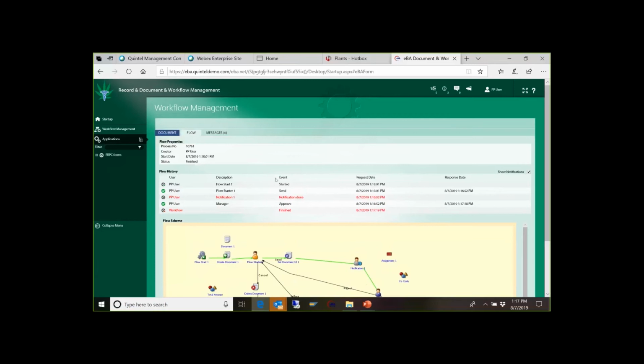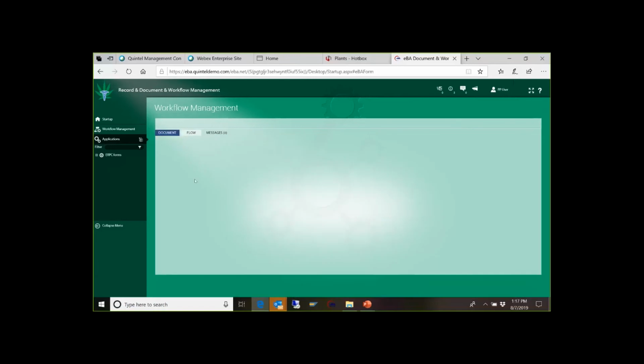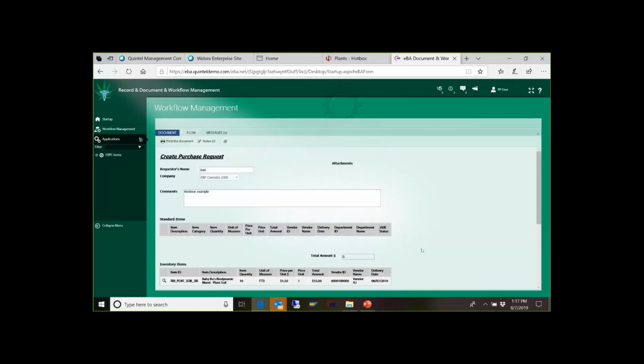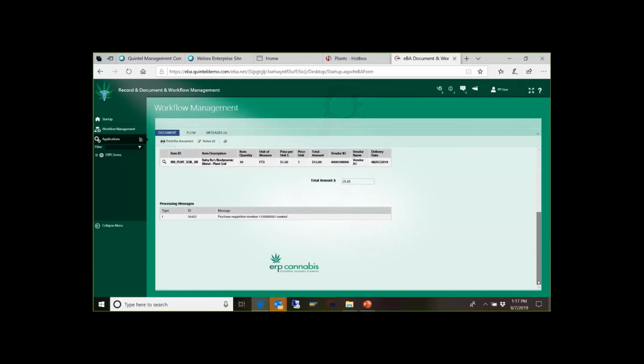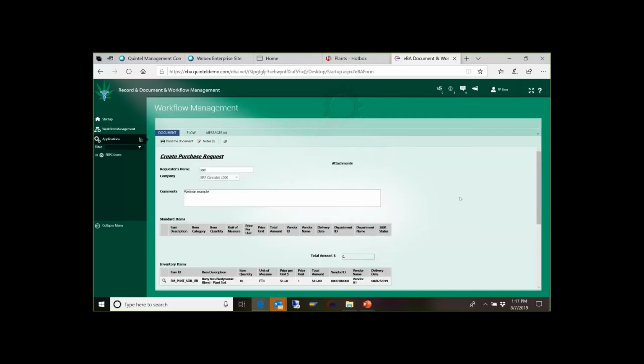this particular purchase request. And then go back to the actual document, and you can see going down below with the processing messages that the requisition has been created, and that means that it's been updated and included in the ERP system. So in that way, you're able to easily manage with great flexibility what is happening in terms of creation of data as well as approval of what goes into the ERP system.